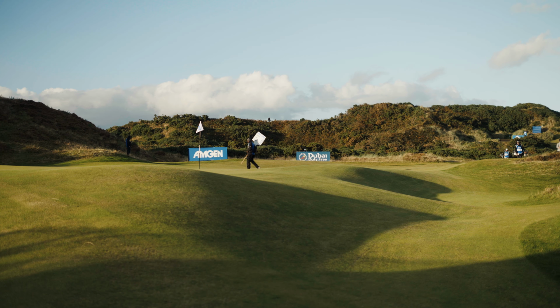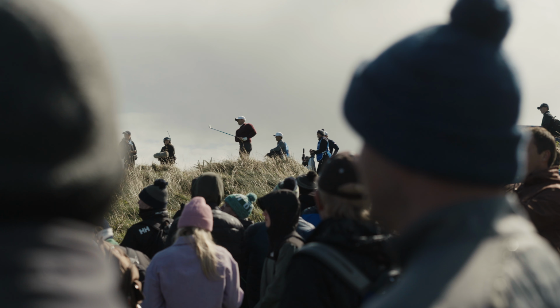I think this course is probably going to be about the misses, and missing in the right place. That's why I want to tee off in about 24 hours. So I've got 24 hours to figure out where to miss it on every hole and try to manage my way around the course, because I think this week it's not going to be about your good shots, it's going to be about your bad shots, and making sure they're not too bad and don't get you in too much trouble.